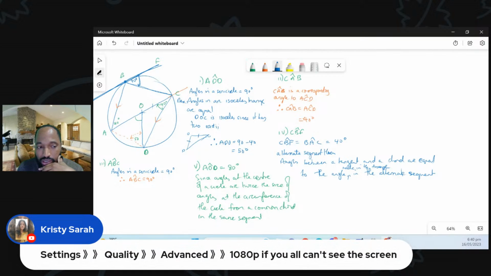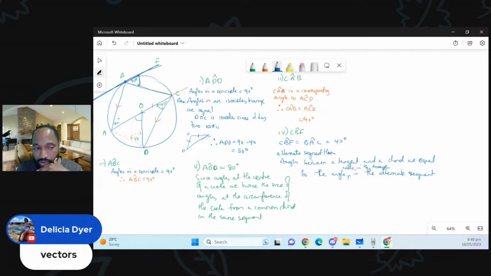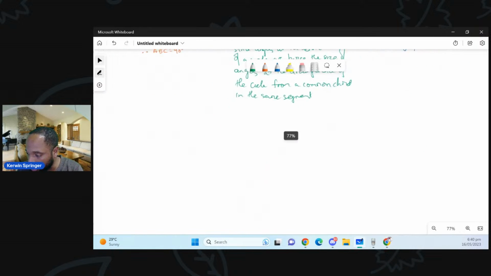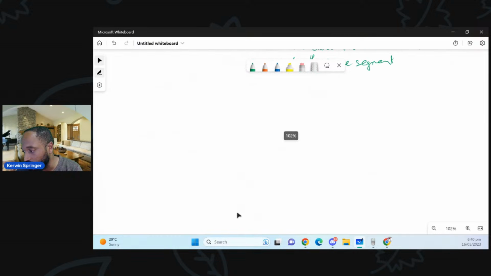If it's a little blurry and you want to increase the settings, do that. I'm just picking the first topic I see, right? As soon as I see one topic, I'm picking it. So I'm seeing vectors, right? So you want to see a vectors question. So let's do our random vectors question. Once again, I'll make up the question based on what I know about CSEC, and I know them real good.